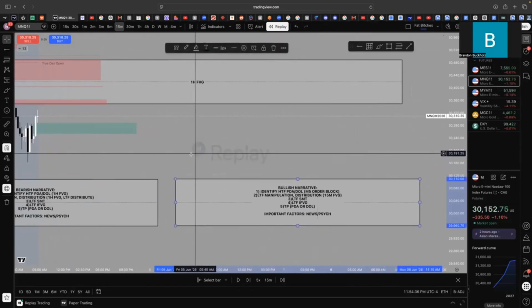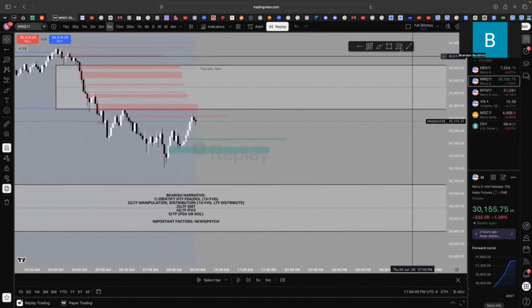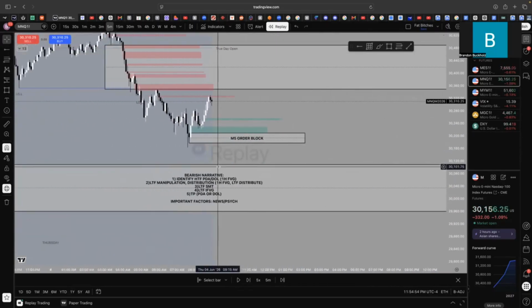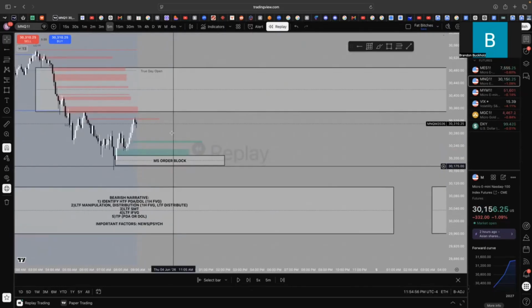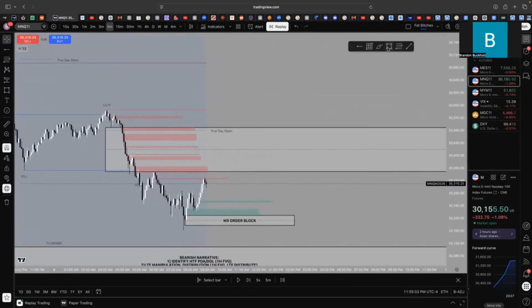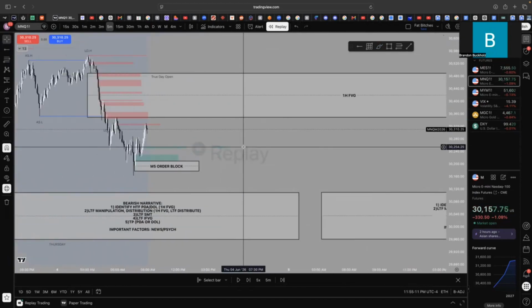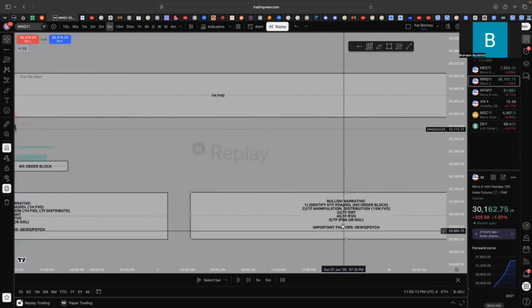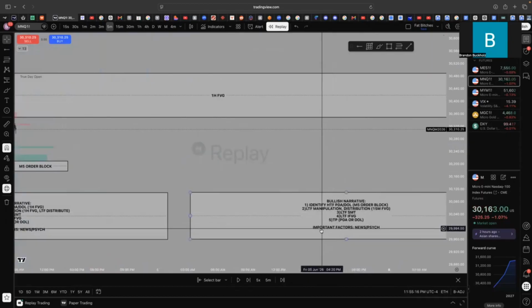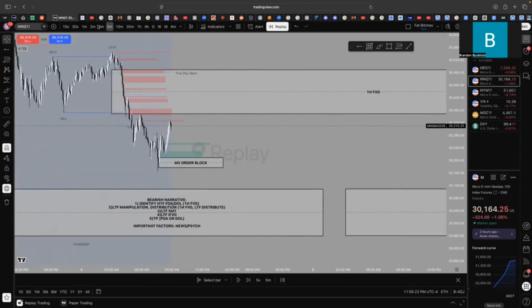For this case, we swap back down to the 5-minute. We have this 5-minute order block right here. Okay, and then our drawn liquidity is going to be this unfilled 1 hour, or we have this London high that has yet to be taken. So that's what we're looking for on the bullish side. And then again, of course, our important factor is going to be news and psychology. Let's swap down to the 1-minute.